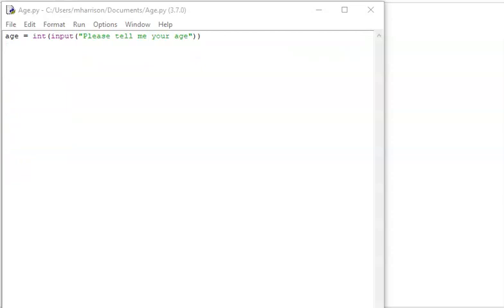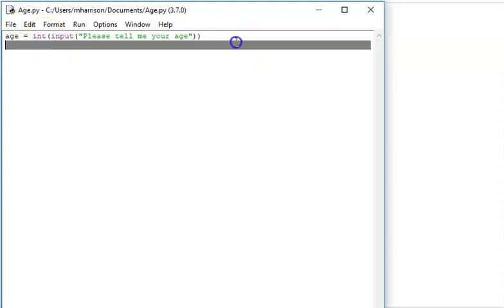Where I could use that is I could specify exactly how I want the user to give me an input. So I could say age equals int input, please tell me your age, and I'm asking the user there to give me an integer. I don't want 12.5, I don't want 12 spelt out, I want the number 12, and I've specified in my code that that's how that has to be input. That could also be a string. I could have that as a string, str. I could specify exactly how the user is going to input that.